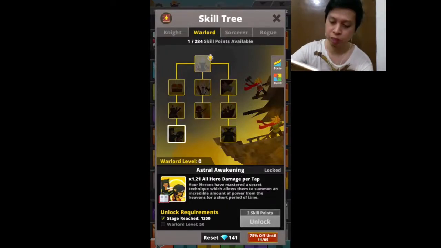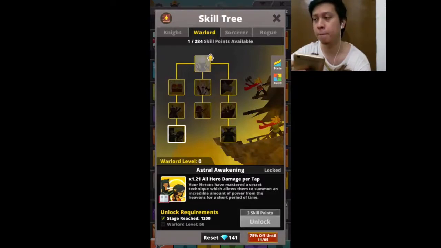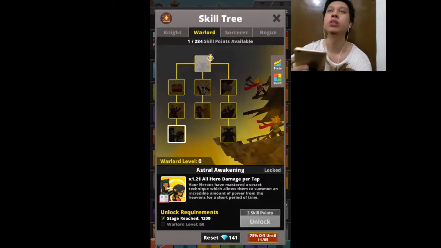Okay, and then Astral Awakening is a damage multiplier for your clanship build as well. But not only that, because it improves the damage of your whole hero. So even if you're using pet, clanship, Heavenly Strike, or Shadow Clone, yeah, even if you're using all those builds, Astral Awakening will have some sort of effect. Okay, but its effect is better translated to damage if you're using a clanship build.